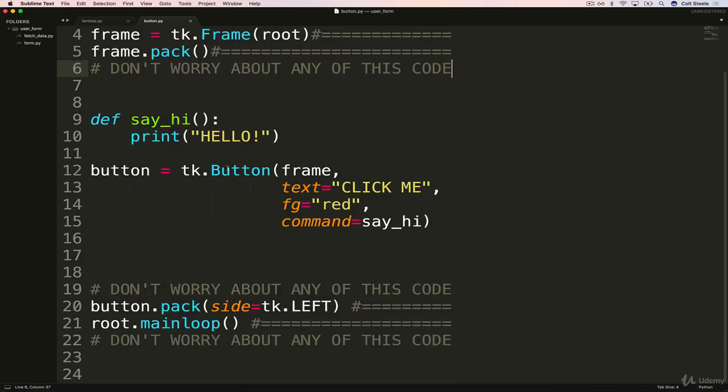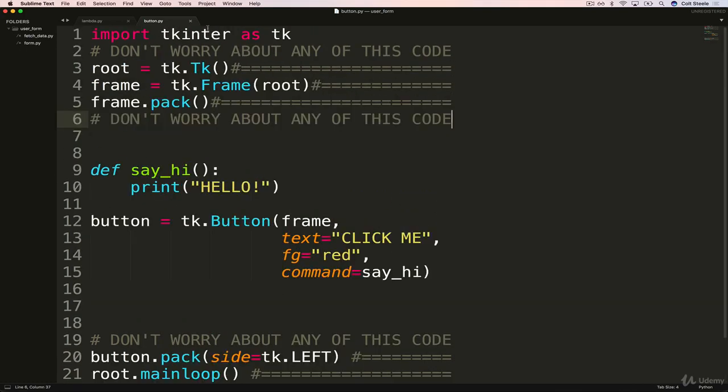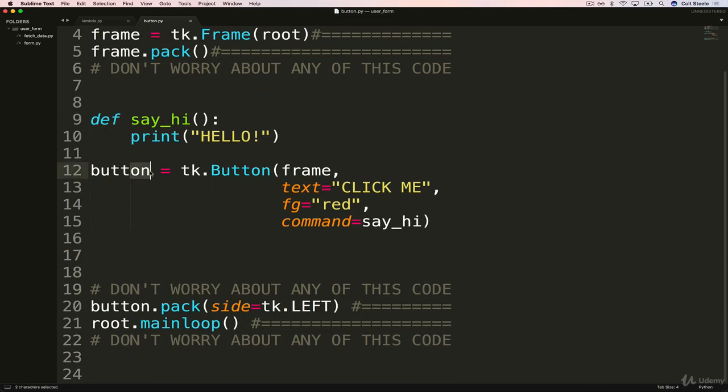So all of this code is responsible for importing tkinter, creating a frame, creating a button, giving the foreground color, the text on the button, and then starting the button up, starting everything. But notice this code right here. So this is how we make a button. Again, not the focus of this section so far, but it's cool to see.